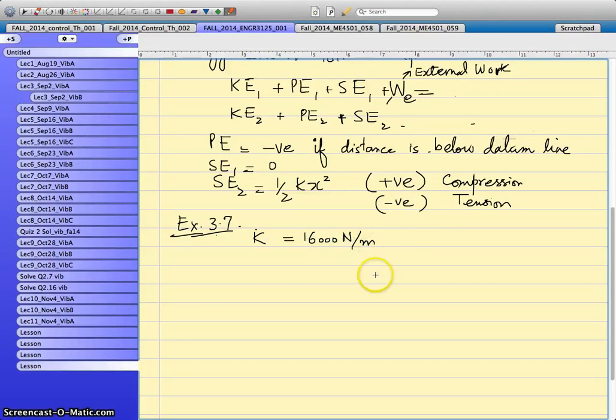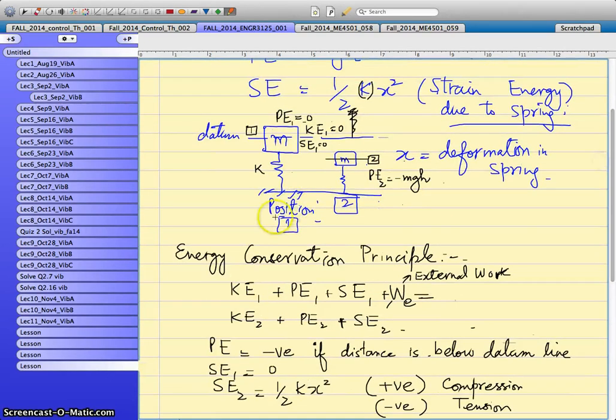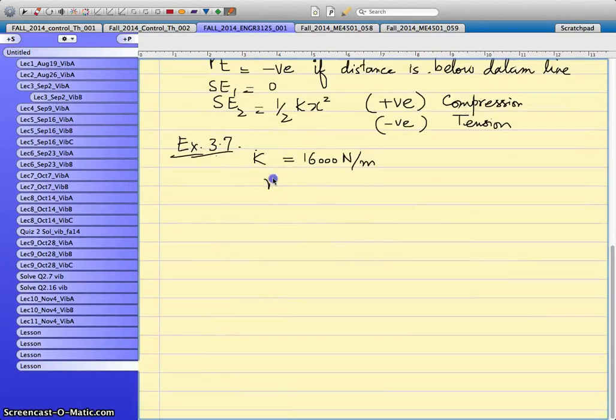And it is under undeformed condition at position 1. So if you see this position 1, this state is undeformed. The spring is in an equilibrium condition. If a mass of 50 kilogram is suddenly released, so this mass M, I'm using the same diagram for this example, 50 kilogram is suddenly released to that spring, contracts to the new position, determine the deflection of the spring using the energy conservation method.